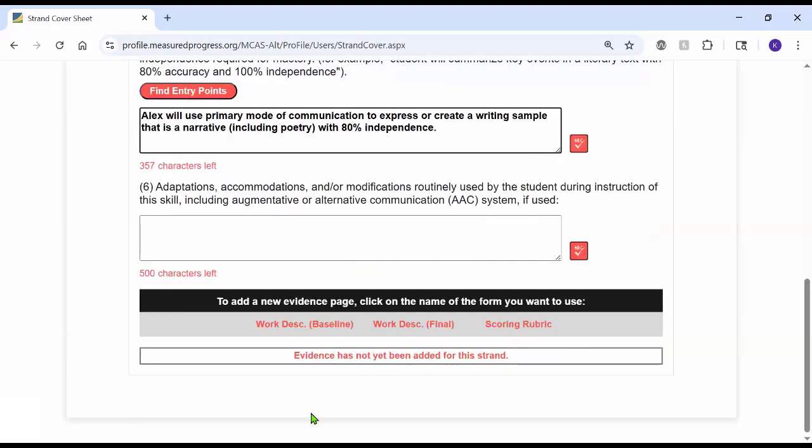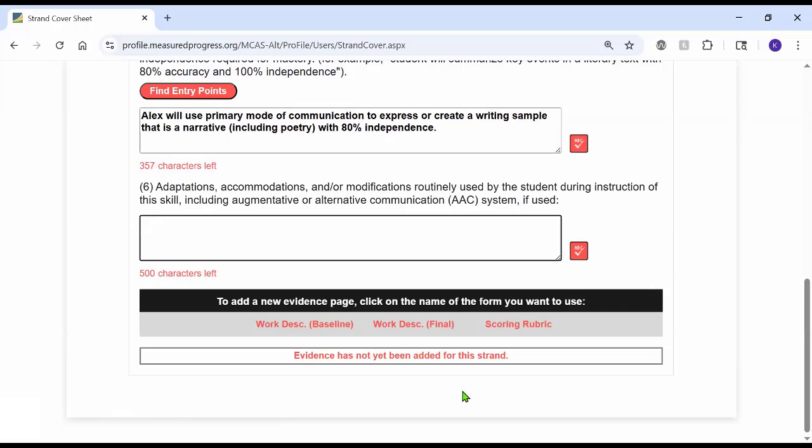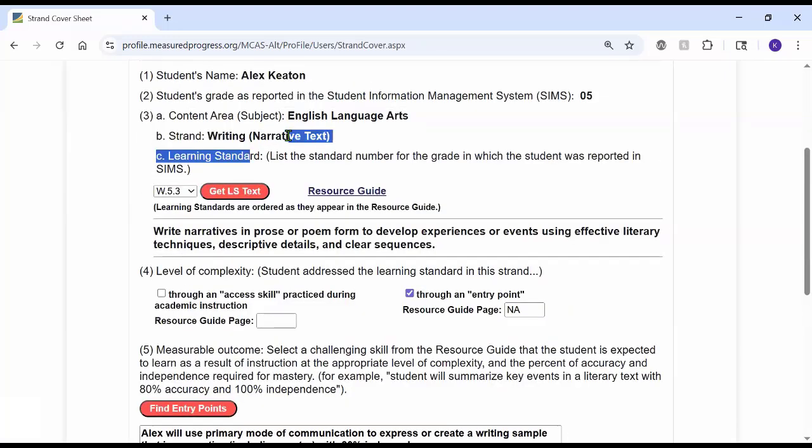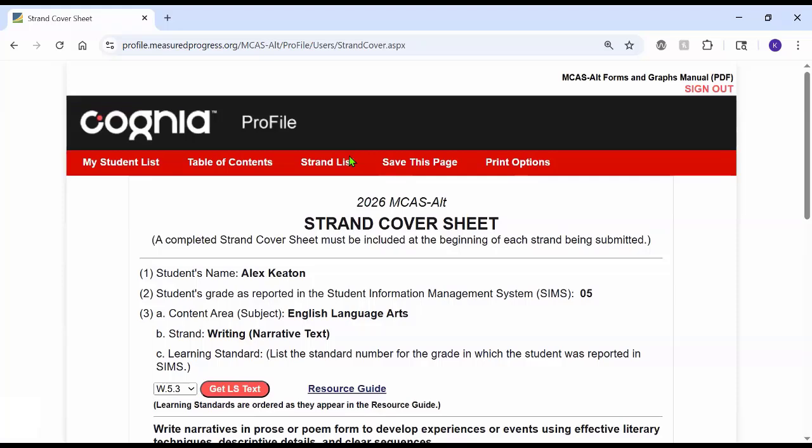Do I have to do a baseline again? Absolutely not. If you mix and match, you only have to do one baseline. It doesn't matter which text type it occurs in. You could if you wanted to, but it's not required. Don't worry about if you do multiple text types. As long as you did a baseline in at least one of them, that's all you have to do. So in this case, I can skip right over this. All I need to do is one final and one rubric. So I fill those out for, in this case, we're working on a narrative. And then you just need to stitch that all together when you combine it with the work and everything else.